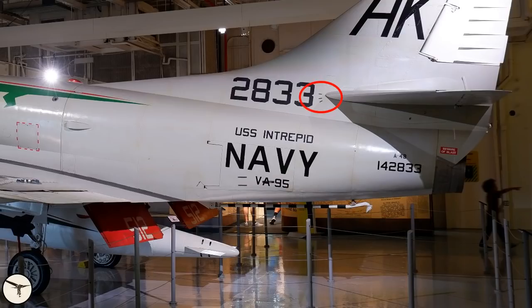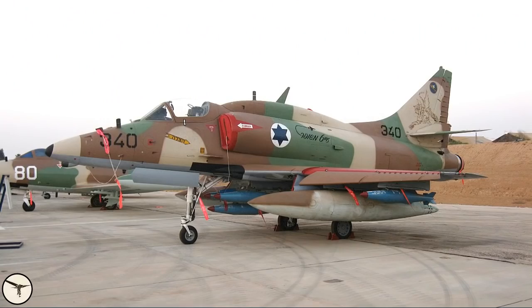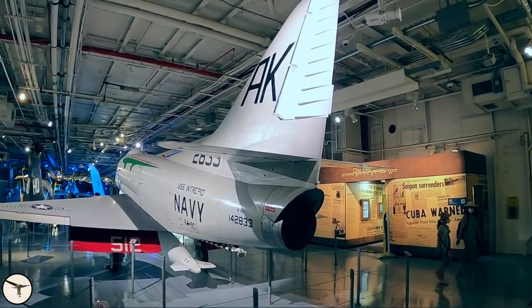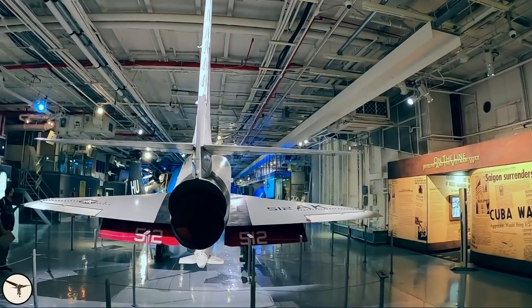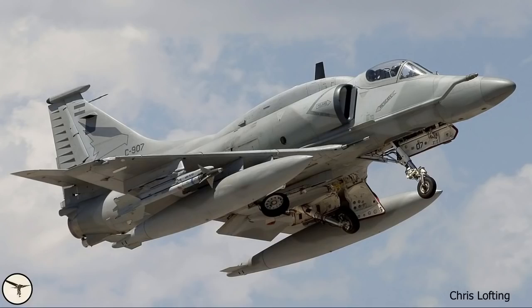The leading edge of the horizontal stabilizer moves up and down with pitch trim, just like on conventional airliners. Late variants have a compartment for a drag chute under the tailpipe, and the AFCS delivered to Israel has a longer tailpipe. The rudder is special — it is made of a single sheet of metal with external bracing. This was meant to be a provisional arrangement but it worked so well they kept it. The rudder has a fixed tab that can only be adjusted on the ground, just like a Cessna 172 or other light aircraft.